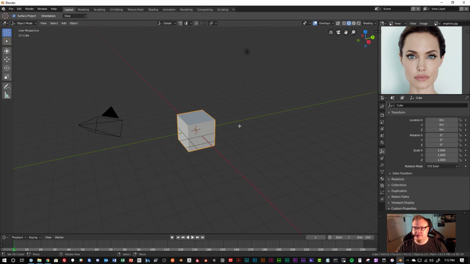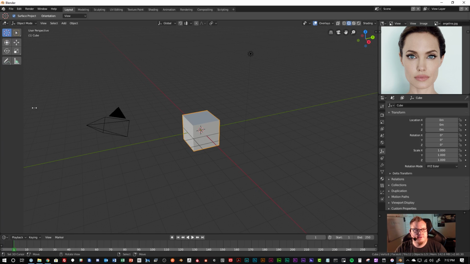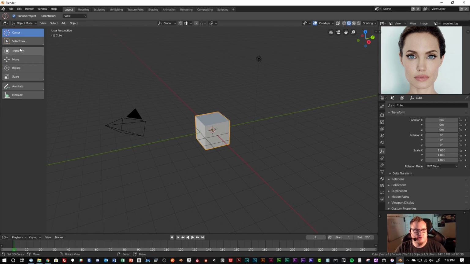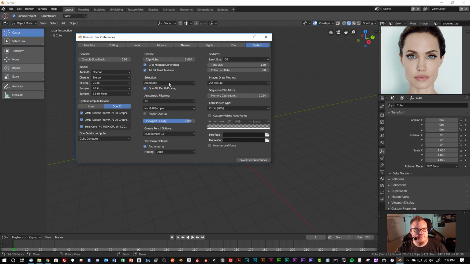There's quite a bit that's changed, especially over the past few weeks. So let's jump in and talk about some things I would do if you're going to set up this new version of 2.8. You'll primarily notice the interface is changing quite a bit. The icons have been moved from the top here to the side. And there's some other toolbar icons that have been changing over here as well. Now, if you expand this out, you're going to see those expand into some lists. So if you need to see the names of the tools and things like that, that's going to help. Right now, we want to go to user preferences under edit, check our system settings, and make sure all of our graphics cards and things like that are enabled for tonight's stuff in the viewport.